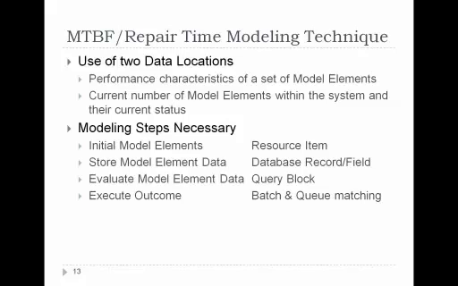And then we have to execute the outcome. So in the case where there is an MTBF, or we've exceeded the repair time on a subsystem, we then execute that outcome: either preempt the vehicle in transit, or prevent the vehicle from leaving if the forecasted trip will exceed the repair time on a certain subsystem, forcing it into a repaired status, and then reconvening that at the end. To do that, both the batch and or queue matching blocks can be used to reconvene both the repair item and also the original model element, such as the aircraft or the vehicle.